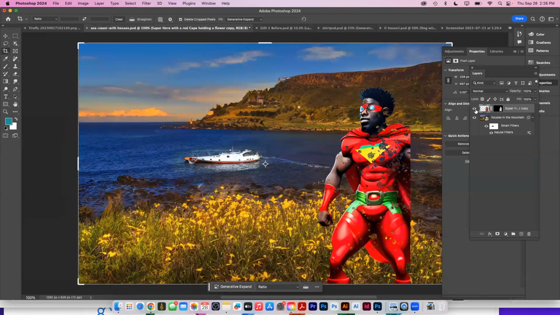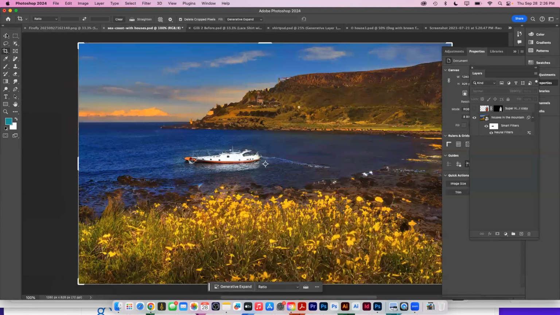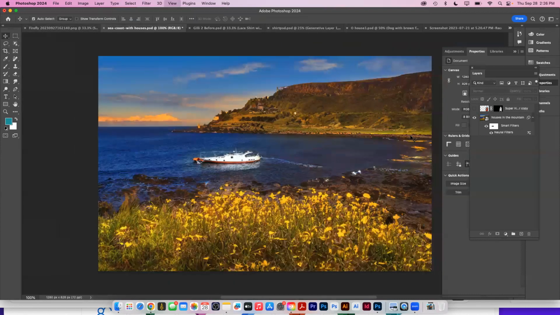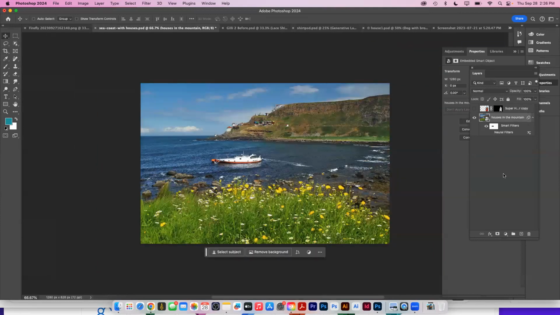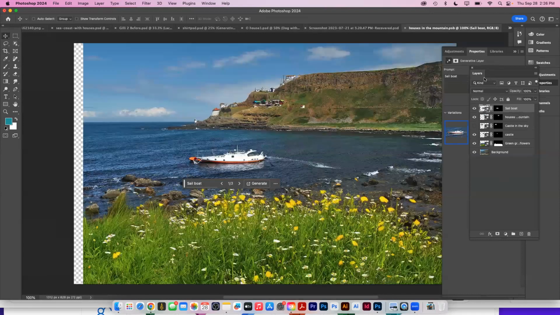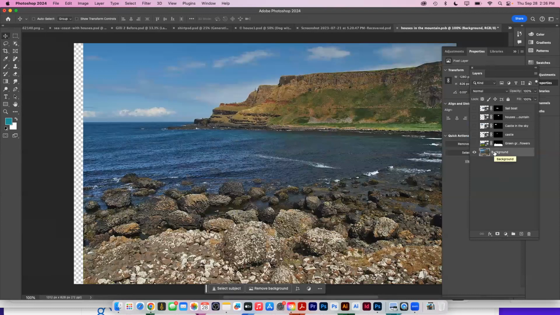So what does it mean? If I go into this area and zoom out, I have just an image that looks like this. And by the way, I did that. This image did not look like this. It looked a little bit different before. If I double click it, this is how I started this image. It started from a simple image that I expanded.